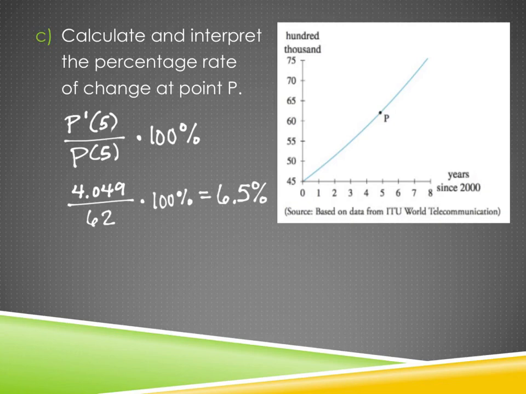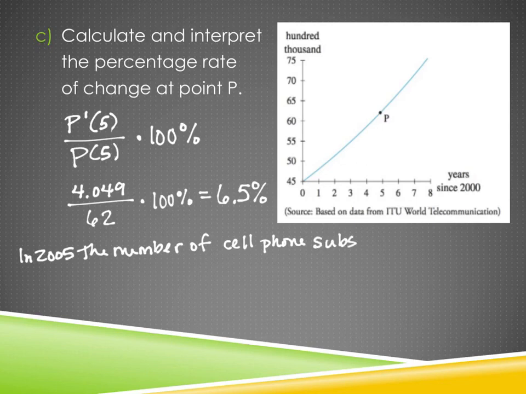6.5%. And the cool thing is, just like when we did percent change back in the last lesson, and we did change and we did average rate of change, the sentences all look alike. All right? They don't change at all, the structure. We say in 2005, the number of cell phone subscribers, it is in the past, it was happening, but it was still increasing. And why is it increasing? Because it's positive. You see in the graph as well, but it was increasing by 6.5, and it's interesting, I need to go back and add this because I didn't write it down before, but it's 6.5% per year.